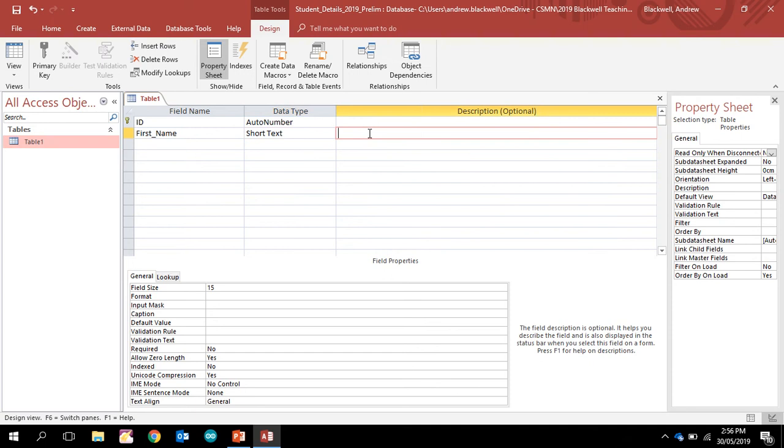Over here we have a description, and we might want to say this is the first name of a student, or we can do other things as well.